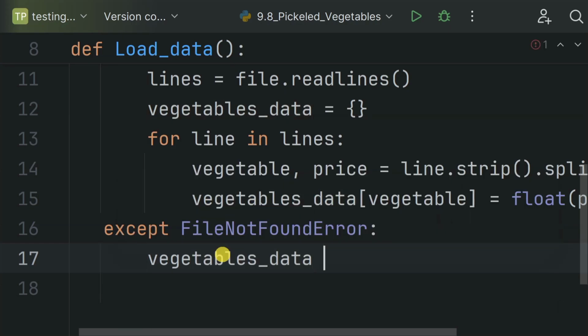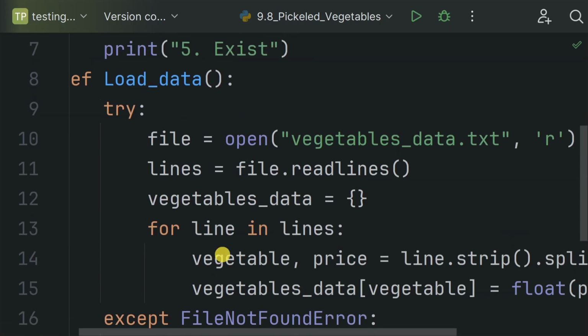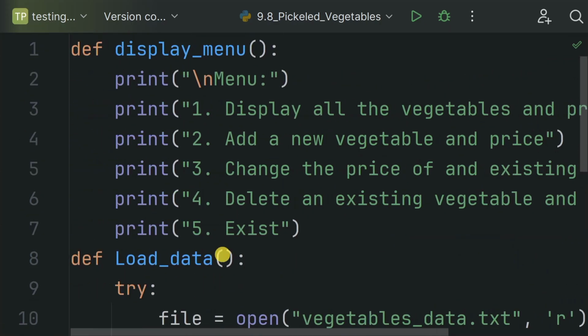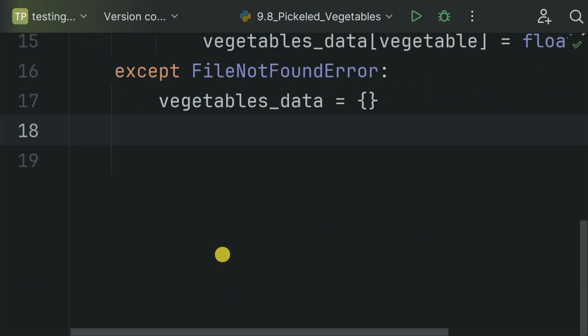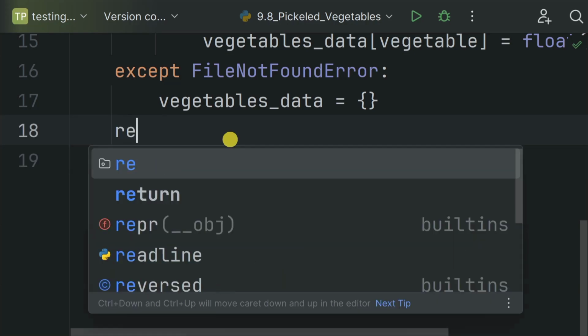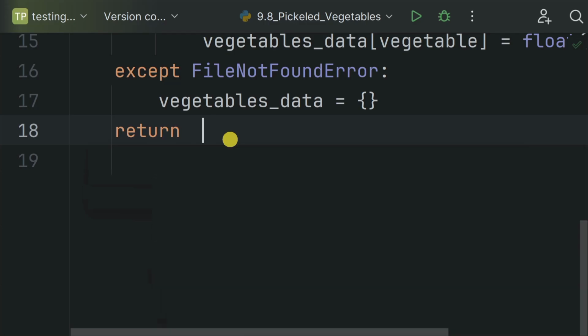Vegetables data is equal to empty dictionary. And this function will return, load data function will return vegetables data. Return vegetables data.